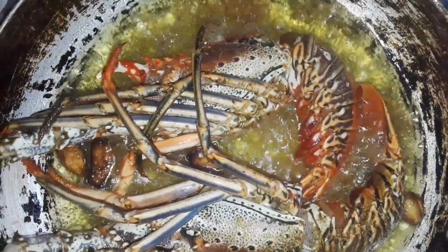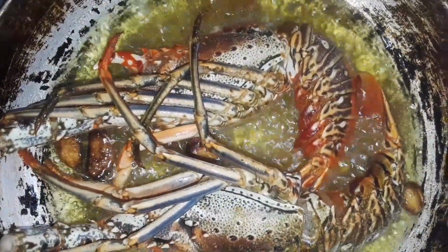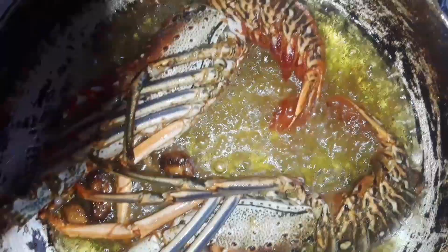So while allowing these to fry on each side for about 3 minutes, I will go ahead and prepare my ingredients for my Escovitch sauce.